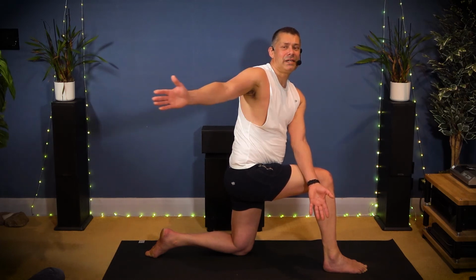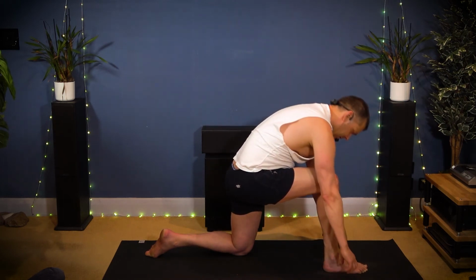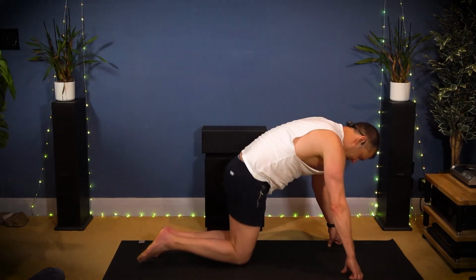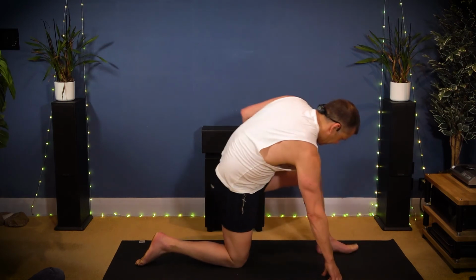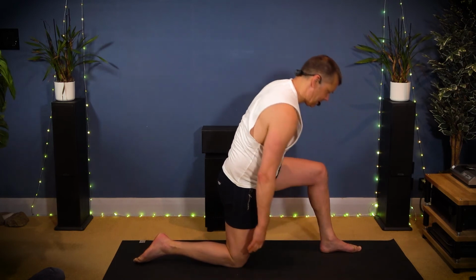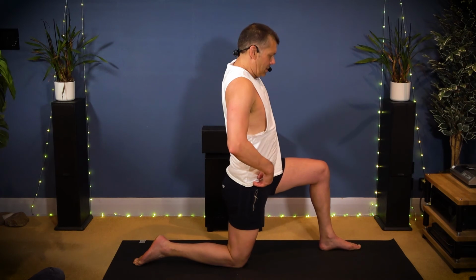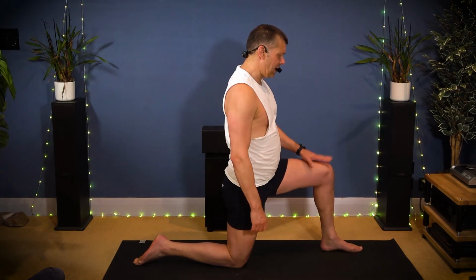Fantastic. Bring the hand back round to the front. Both hands down onto the floor. We're going to change legs. So swap over, bring the other leg forwards. Kneeling upright. Now my left leg is forwards.